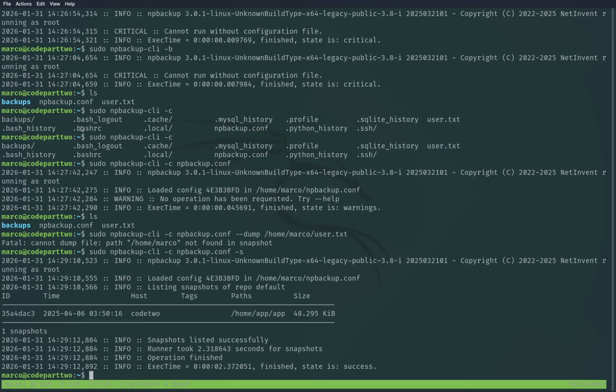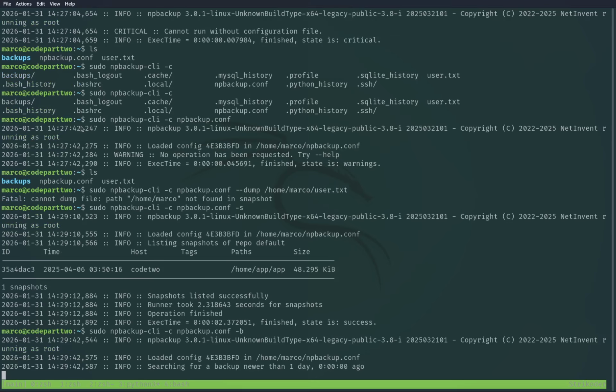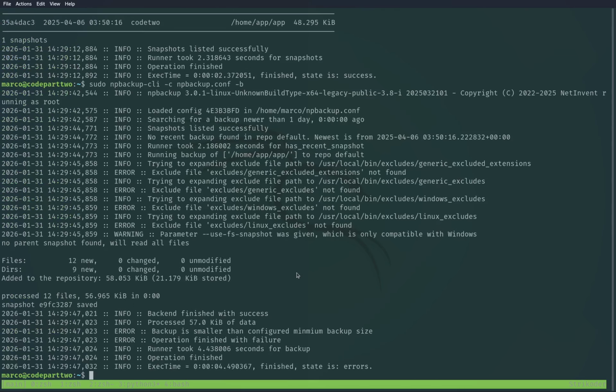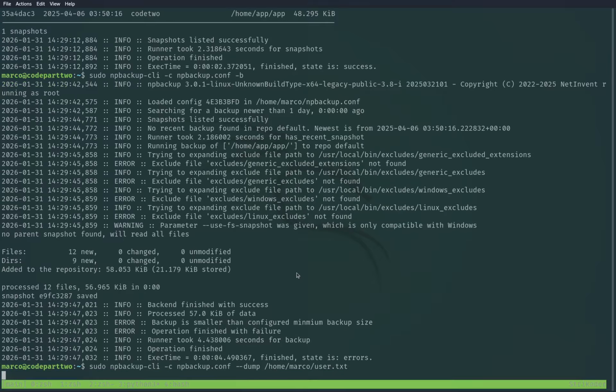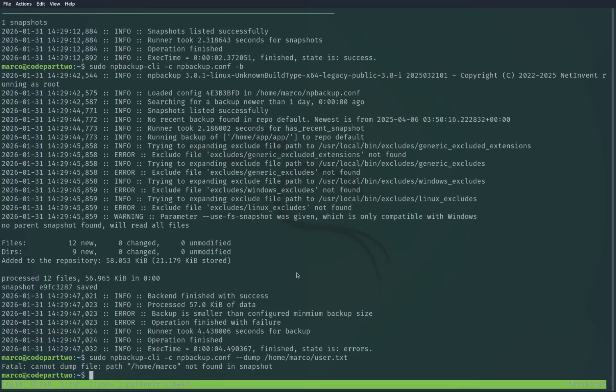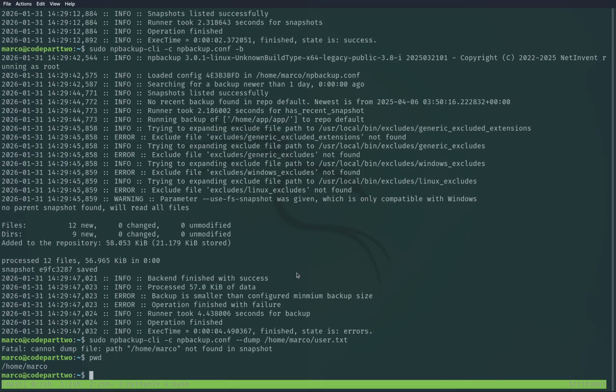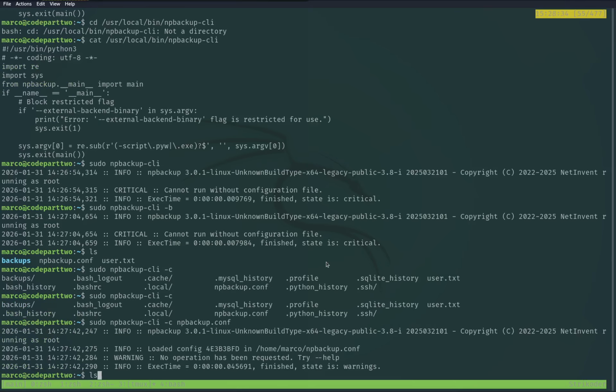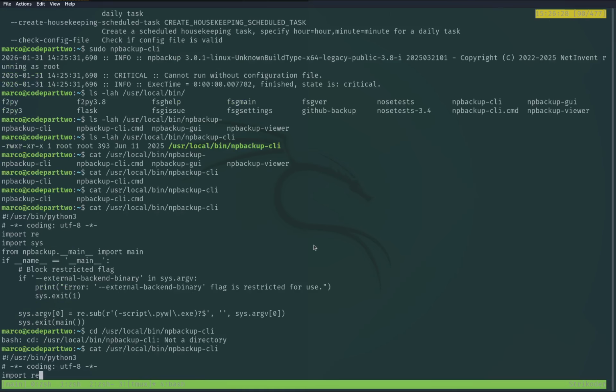Do we now do a backup? -b. Maybe now using this. Not found in the snapshot. Where are we? Inside home marco. Okay. What can we do from here?